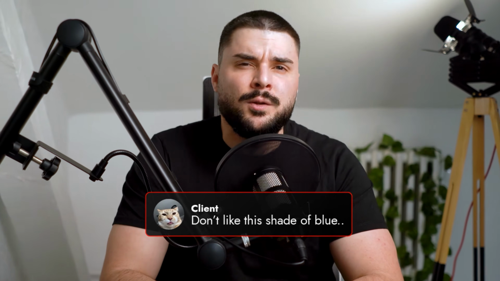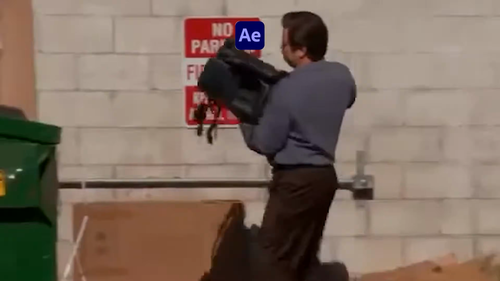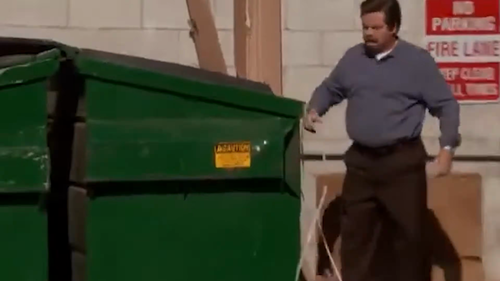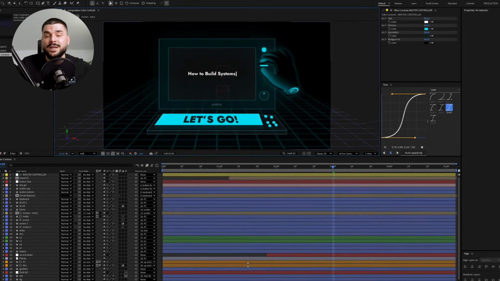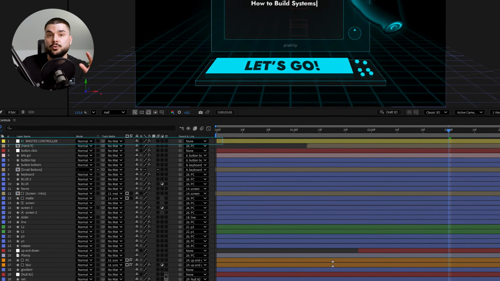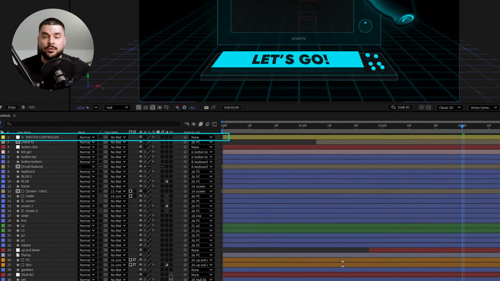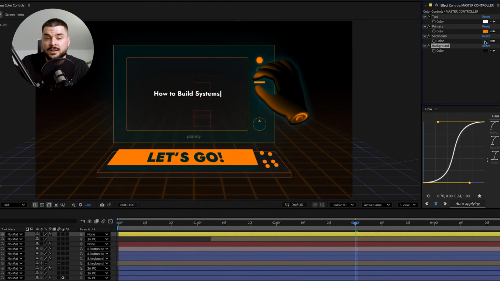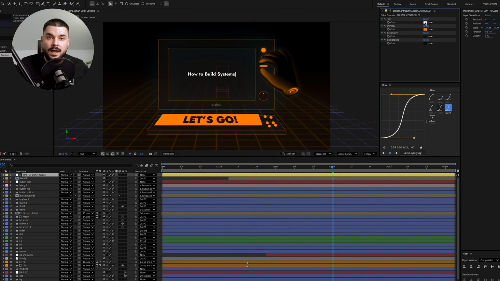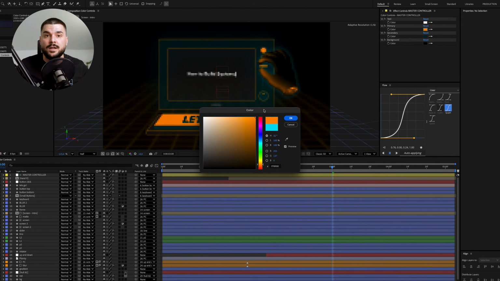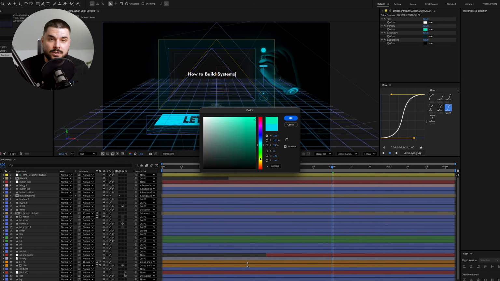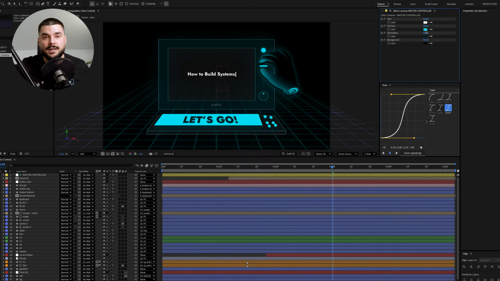We've all been there. The project is finished and the client says, "We decided we don't like this shade of blue." What? Instead of hunting through 50 layers, we link every single color property to a color control on our master controller. Text, primary color, secondary color, background. Now when the client wants ocean teal instead of navy, you change one hex code and everything updates automatically. An hour-long revision turned into a 2-second click. You've just done the hardest part. You built a flexible, easy-to-control system.